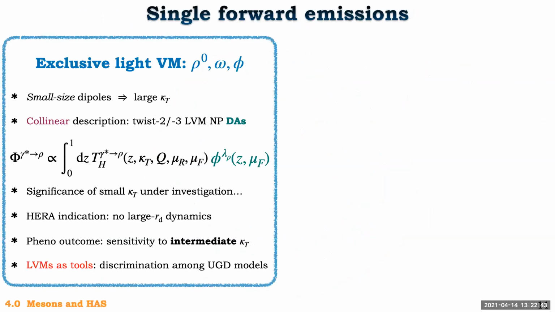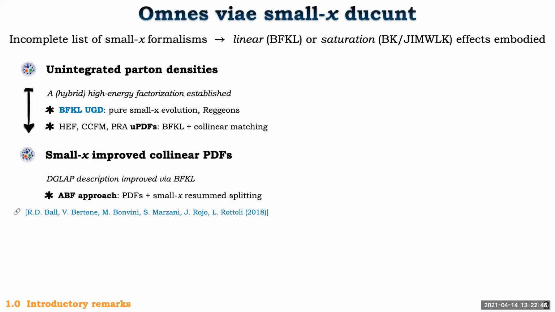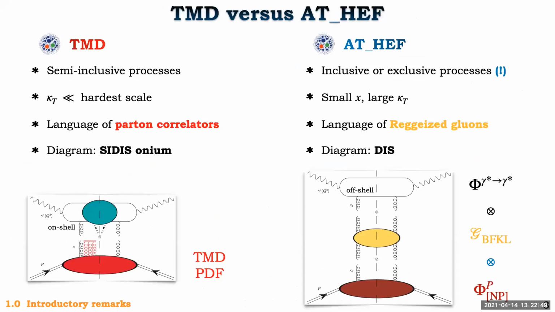As far as I know, let me go to this slide, because I thank you for this question, because it is an interesting question. The connection between TMD and high-energy factorization is an important thing. In the large kT limit, there is a connection established between unpolarized and linearly polarized TMDs and the BFKL unintegrated gluon distribution. But according to my knowledge, this relation is established at leading log. I don't know how it works at next-to-leading log. So I am a bit conservative on this, and I will say that this connection is still a matter of investigation.